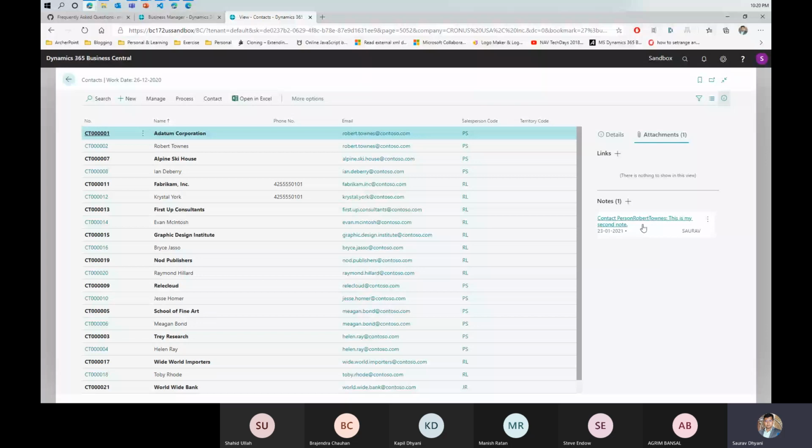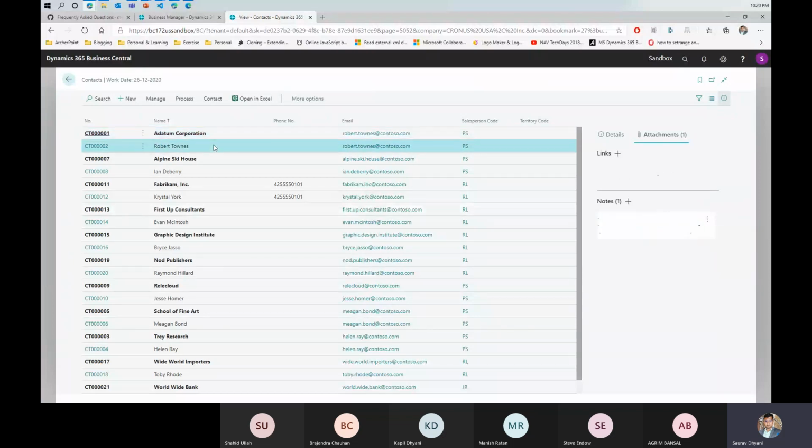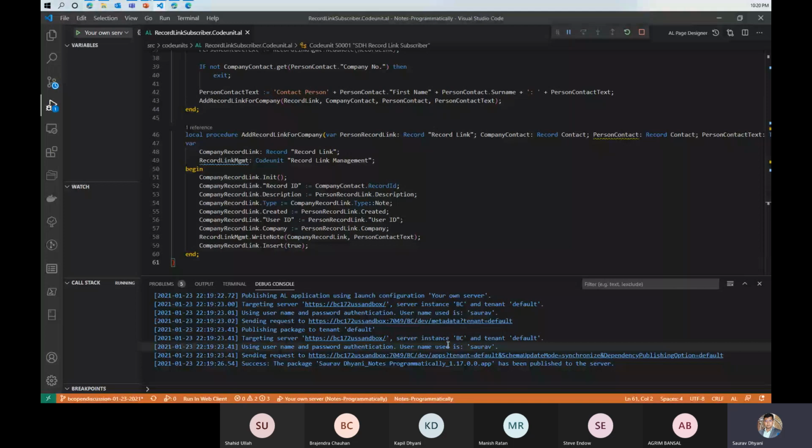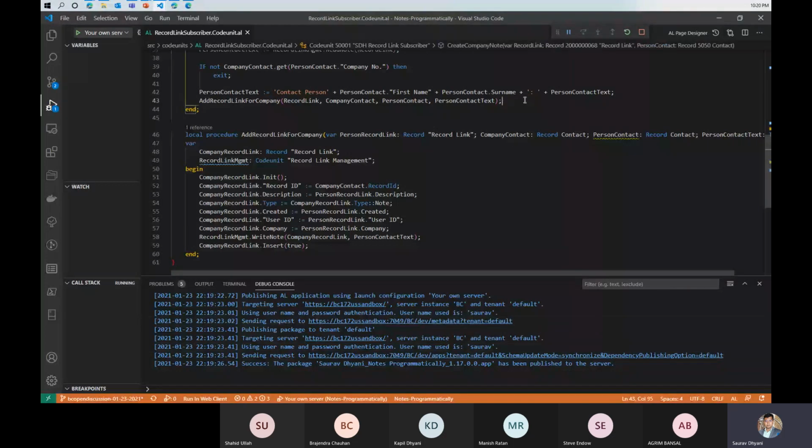which I might have to correct the way I have written that. But if you see, it says contact person was Robert. So I know that this was created for this. And the note that was added was, this is my second note, which is added here. So they had, I guess, 10 or 15 contact persons per company. And they just wanted a similar view whenever a note is added, so that they can just look at the company one and see what interactions are recorded into the notes area. So does that make sense?